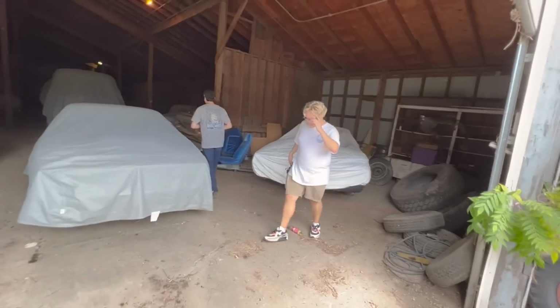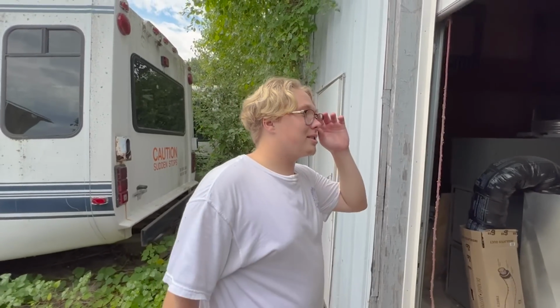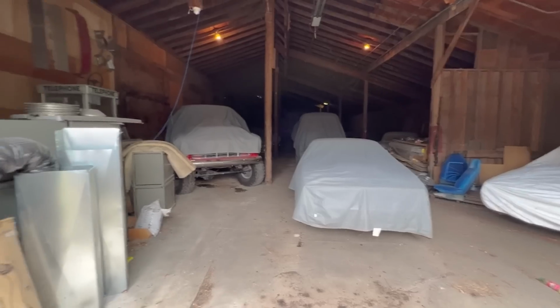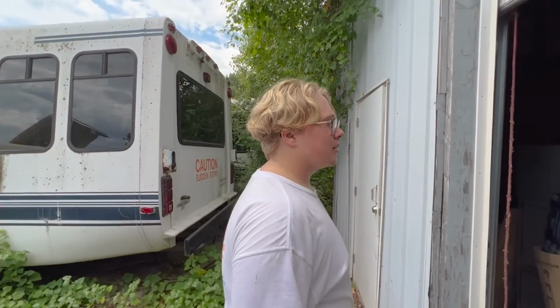Well, Grant, that was a lot of cars. I can still see the dust flying around out here. We're breathing it all in. I thought it was pretty successful. I'm pretty sure the guys in St. Louis would love the cars that we showed them. Camaro was definitely probably the star. Yeah, bright yellow really brought it out. Just opening it up and seeing the Camaro cover come off, that's just... Absolutely.